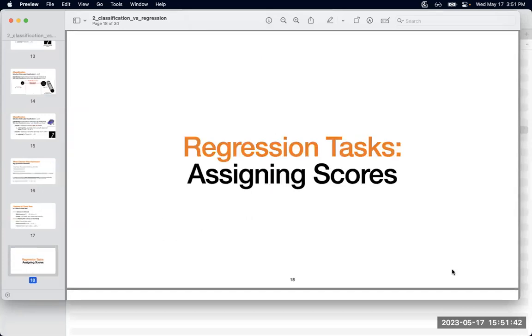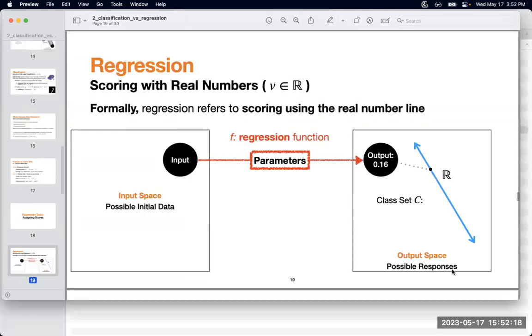So now let's move to our second category of supervised learning, and that is the regression. The regression tasks, as we have briefly mentioned, involve assigning a score. So now you have a value that is going to be predicted, that is going to be given as output out of a continuous range. You no longer have the idea of discrete possible values as we have seen on the classification task, but now you have this idea of a continuous range, and the prediction would essentially be a value out of that range.